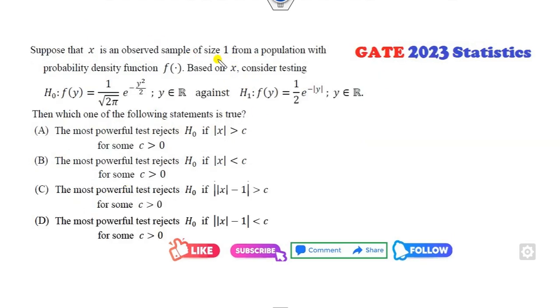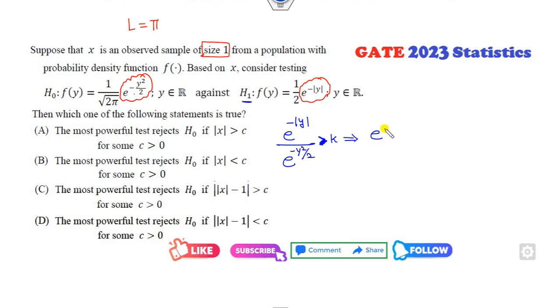Look at this another one. The sample size is only 1. So once the sample size is only 1, there is no need of the likelihood function. Your target is to take about the x. So I can take only this and only this. So H1 divided by H0, e raised to power minus |y|, over e raised to power minus y square over 2, is strictly greater than k.